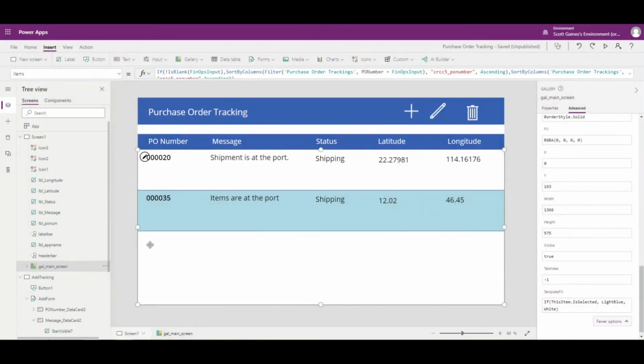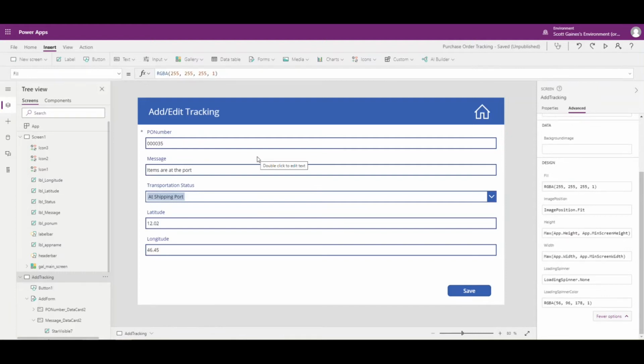All right, so let's talk about this form that we just created a second ago, which is this one right here. And there's 2 different modes that you can put this form into. There's a new mode or there's an edit mode. Now, edit mode is going to fill in the data, and you're going to be able to edit the data that's in the screen. And then a new form creates a blank form for us. Okay. So there's a couple ways of handling this.